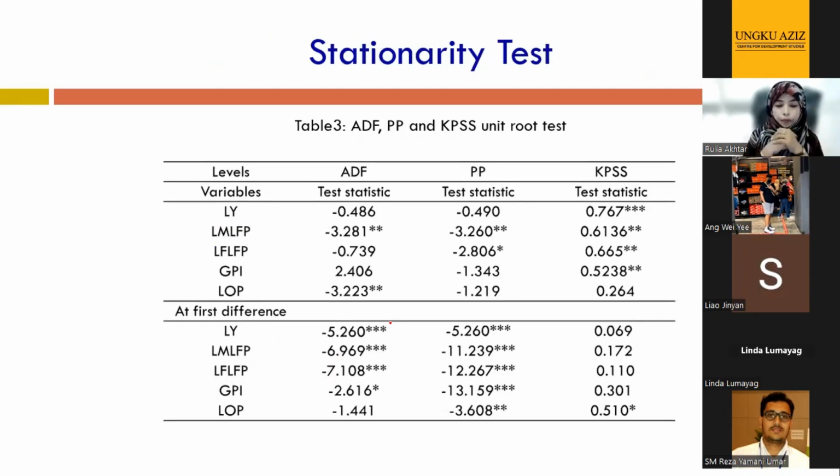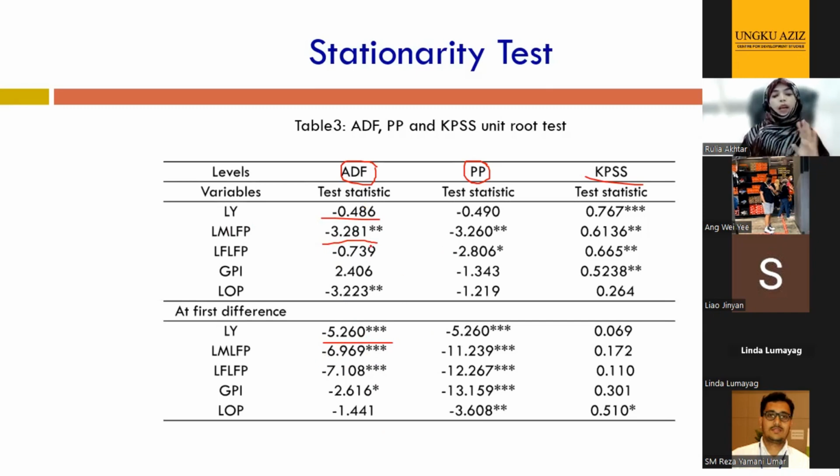Okay, now the stationarity test. In this paper, I did 3 tests: augmented Dickey-Fuller, Phillips-Perron, and the KPSS test. So you see here why we use the ARDL model and the NARDL model. This variable is not stationary at the level, but after first difference, this variable is stationary. Another one is stationary at level.